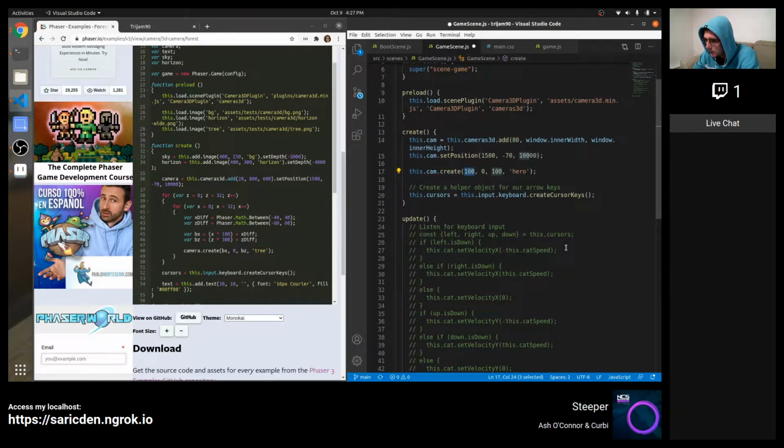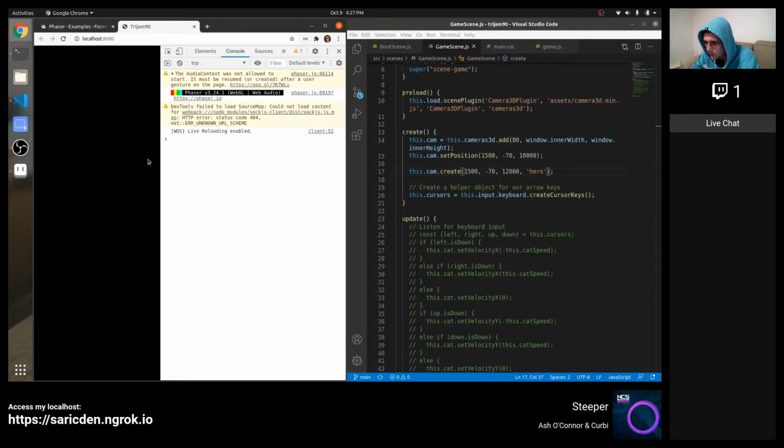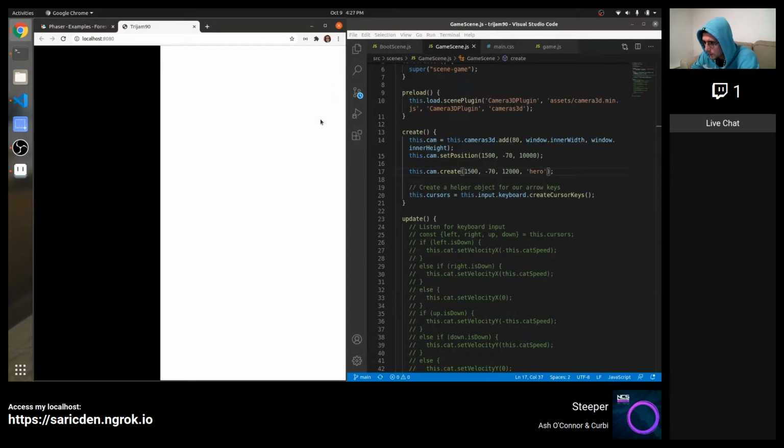My bad. Oh no, it's not. That is position. So we'll do 1500 for the X, -70 for the Y, and do like 12,000 for the Z. So that in theory should get it right behind the guy, although I'm not seeing him.